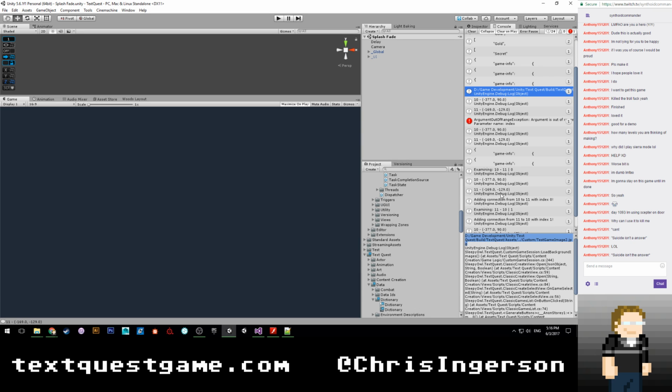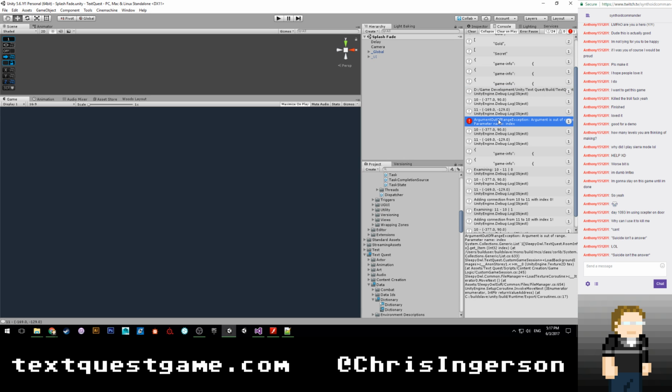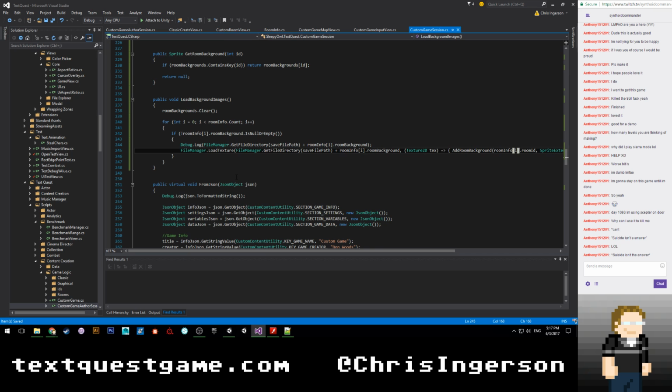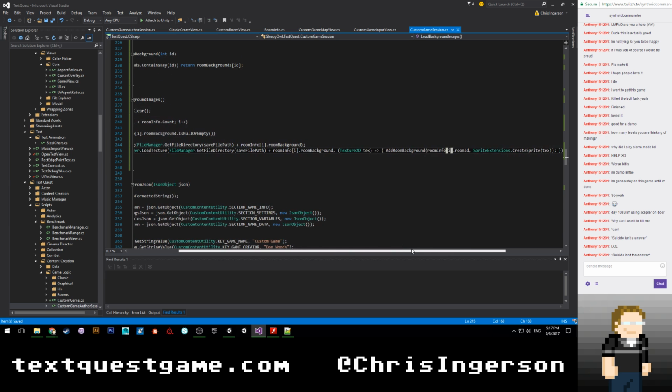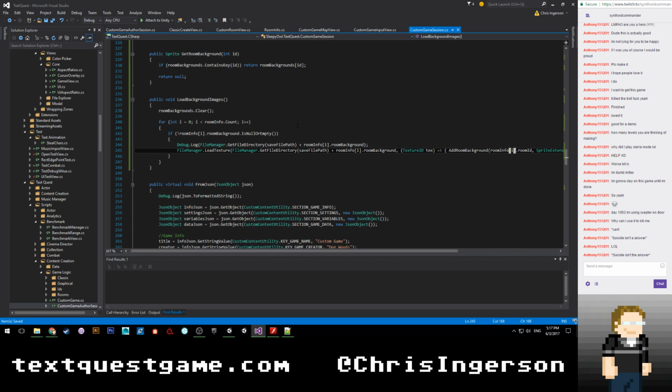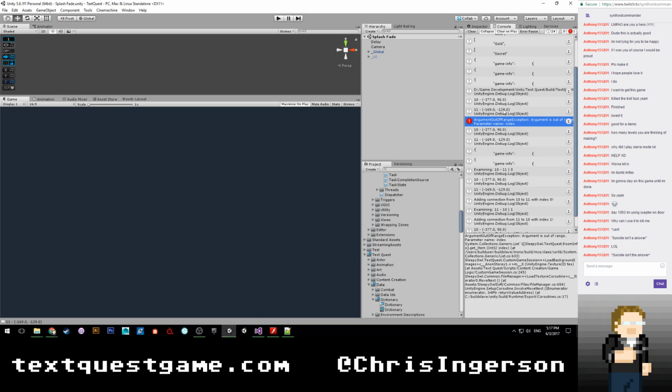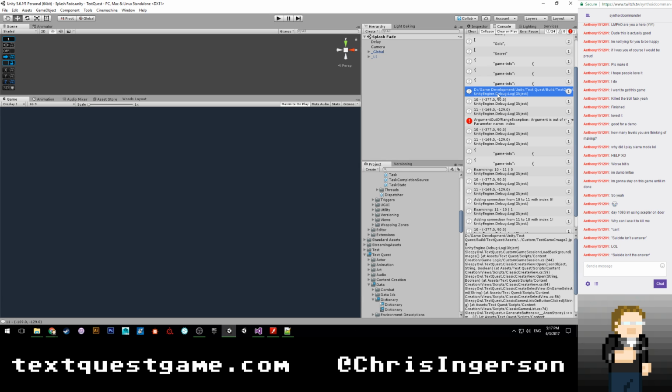Huh. How on earth do we have an argument out of range exception there, though? Room info background? Like, I don't understand. Because the path looks right. This is the path, I assume. Yeah, 244.